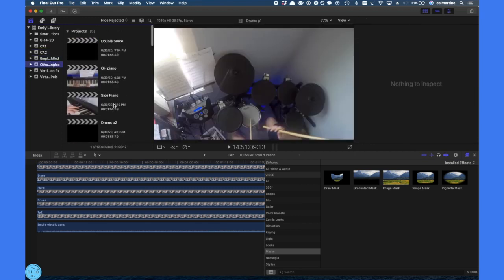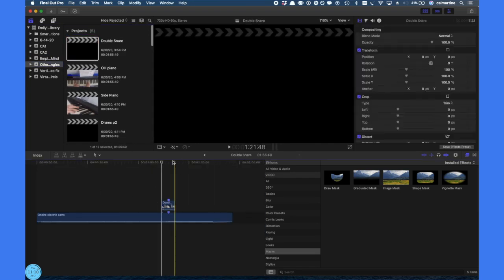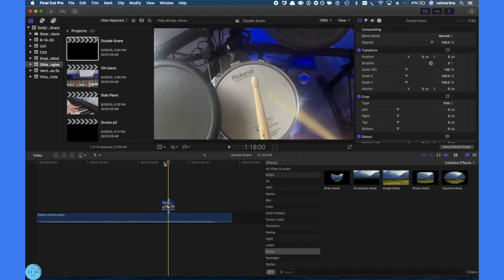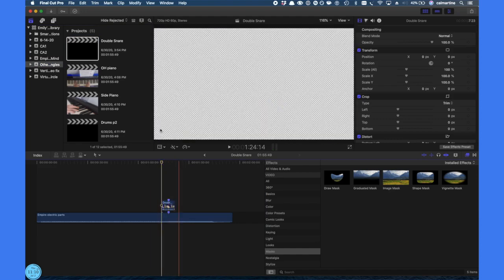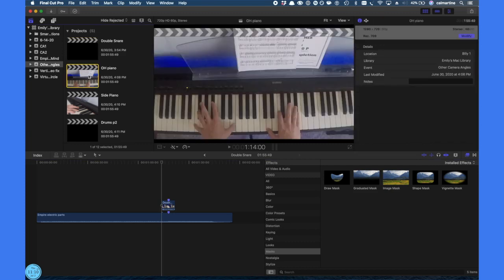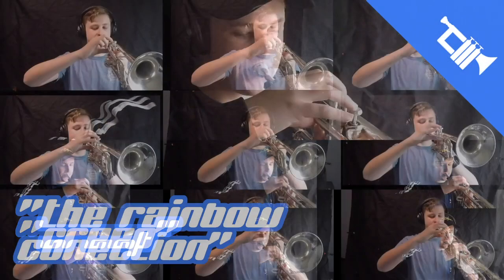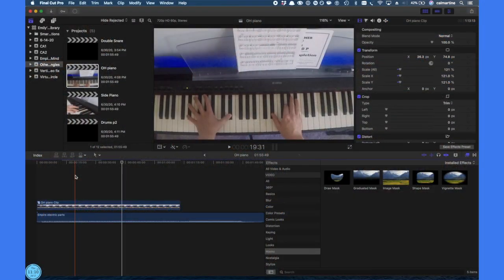Then we'll go to our other angles. This one here has a couple of projects in it. The first one is pretty simple. It's got one clip, a little double snare shot. This just has the ch-ch right before letter D. The next shot we have is an overhead piano. I have only a couple of different angles here, but they're enough to give it a little bit of quality compared to my other videos, which really only have one camera angle for all the parts, which is a little boring if you ask me.